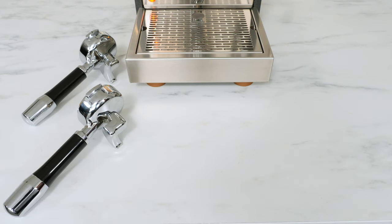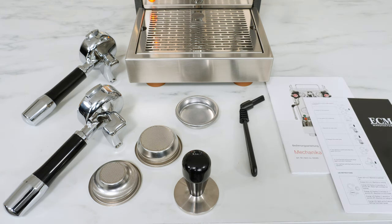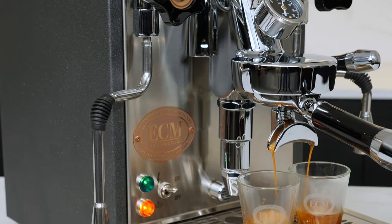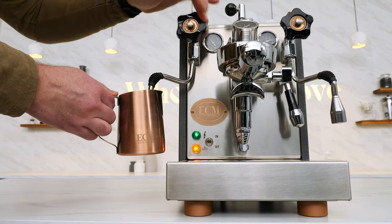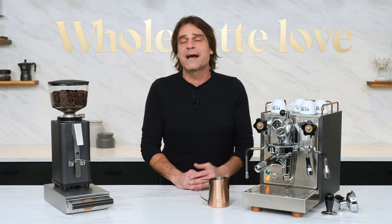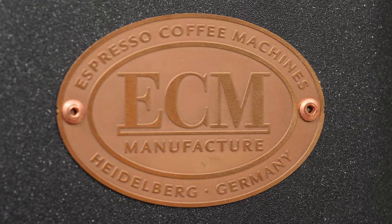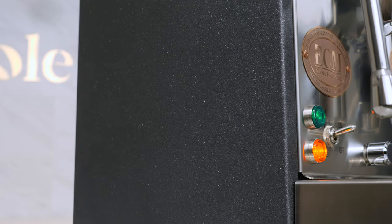In the box with the Mechanica 6 Slim: the angled and balanced single and double spout portafilters, single and double shot filter baskets, a blind filter basket for back flushing and pressure adjustment, a real usable tamper, group brush and the user manual. The ECM Mechanica 6 Slim offers a big boiler machine in a compact package. The three-way temperature selector makes it easy to set up brew temp appropriate for your coffee's roast level and to bump up the pressure temporarily for extra steaming power. While it does not have the degree-by-degree control of a full PID machine, it doesn't come with a higher price tag either. ECM quality is legendary and it's backed up by extras like the reliable internal design and stainless mushroom in the E61 and external finish details.